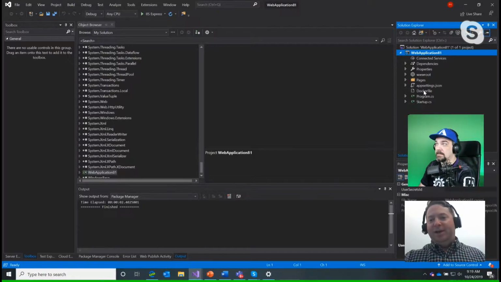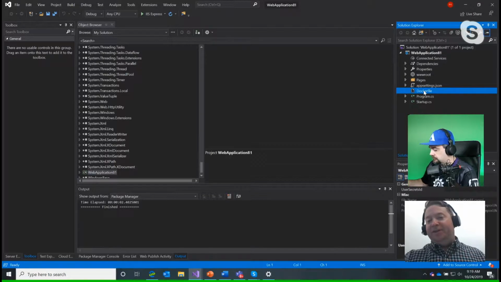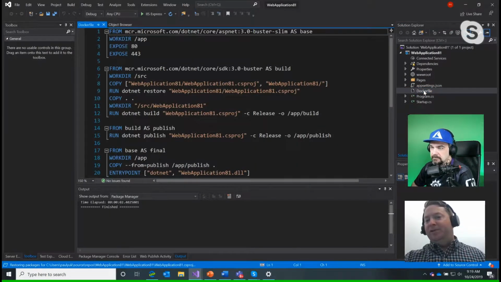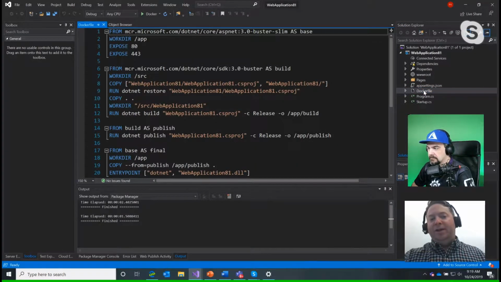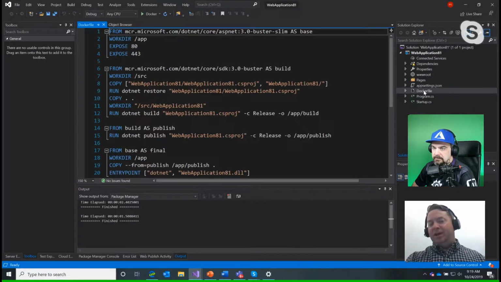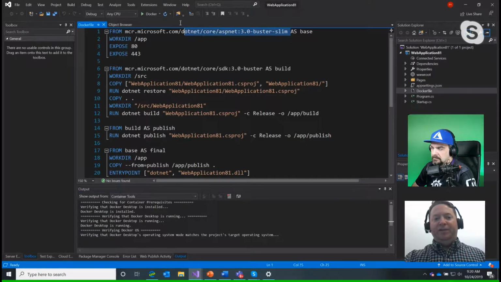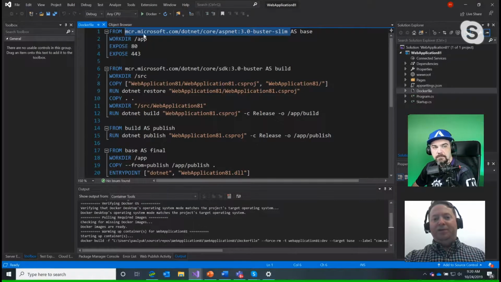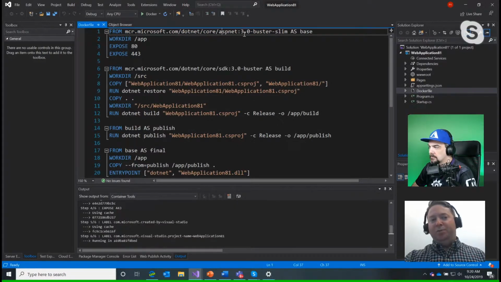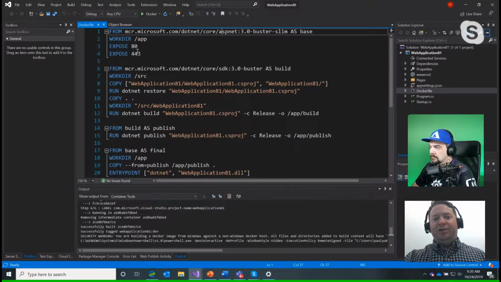Right. Any application. One thing I like to do is take existing apps and do the same thing. Just add Docker support, and it's not going to break your app. It's not going to add a lot of heavy stuff. We're adding a Dockerfile. The Dockerfile is saying, I want to run inside of a base container from the Microsoft registry, and it's got ASP.NET and Linux pre-installed. It exposes the standard web ports.